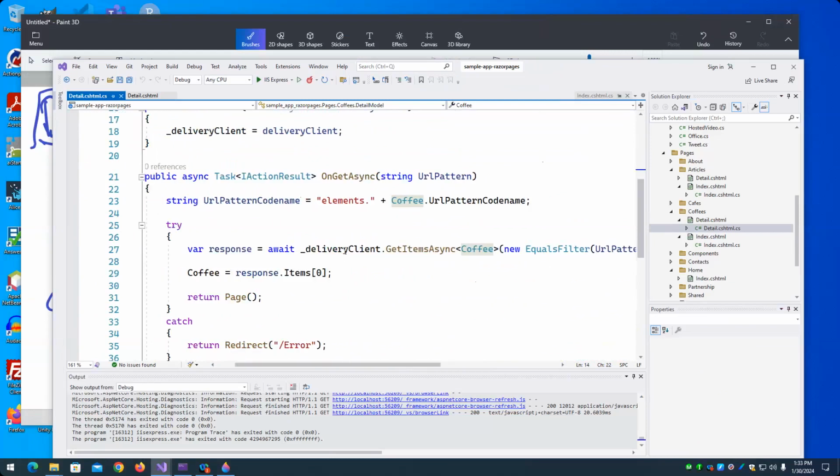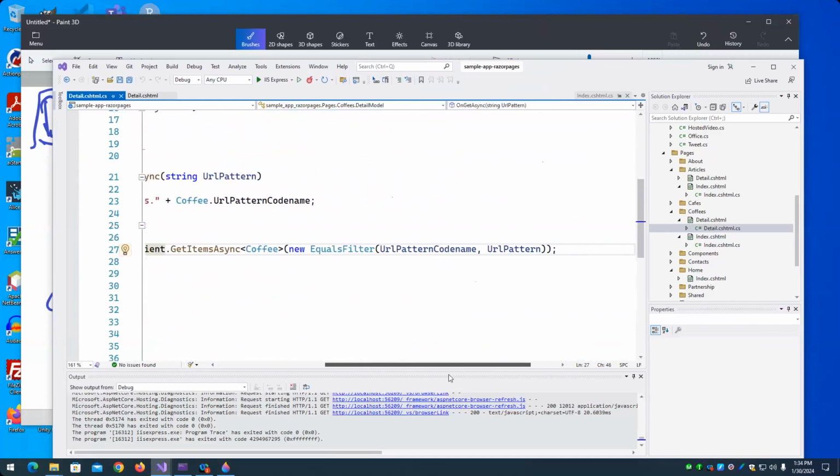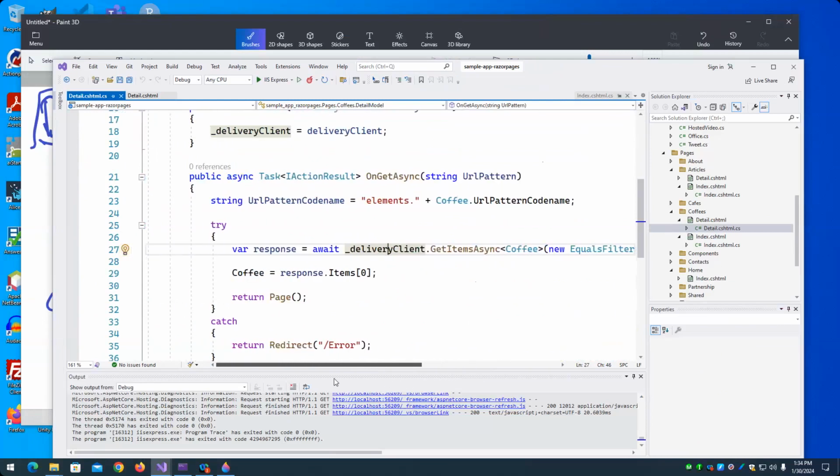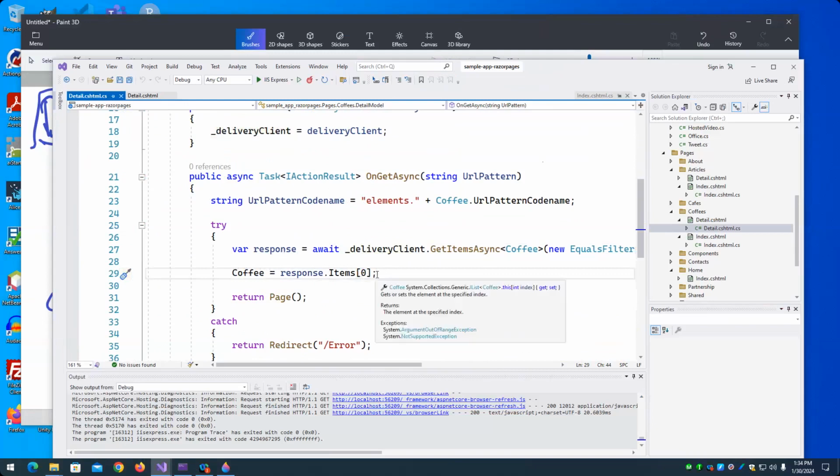We retrieve the data from the content management system. In this case, though, we're doing it a slightly different way because we're only getting one item back. We're actually grabbing the first item out of the list that the response gets. If everything is okay with the content management system, we should only get one item. But this pulls the first element that gets responded from this. So we have our coffee object.